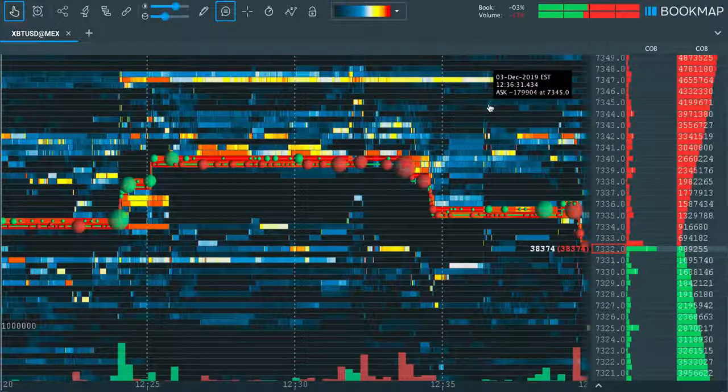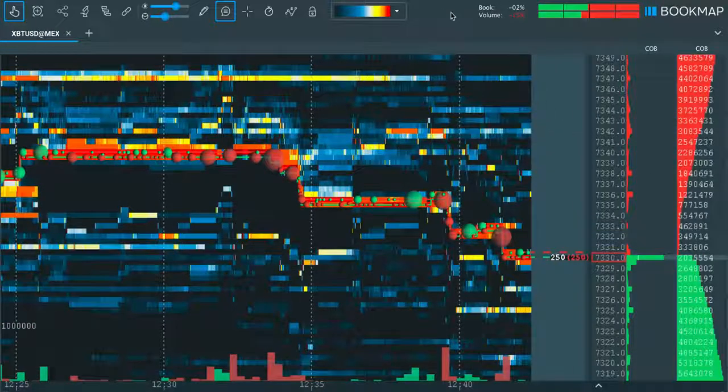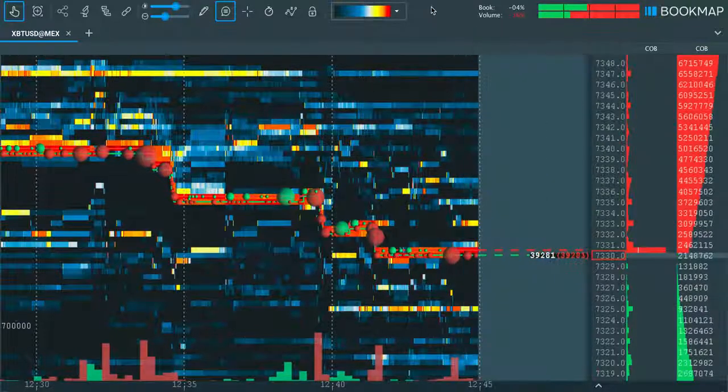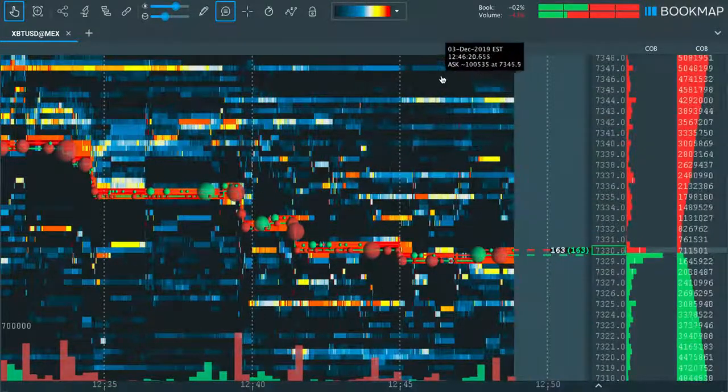Yep, price continues to fall. Supply is still greater than demand. These supply runs are really strong. And yeah, price is probably going to continue to fall. And price falls a little bit, a few dollars.